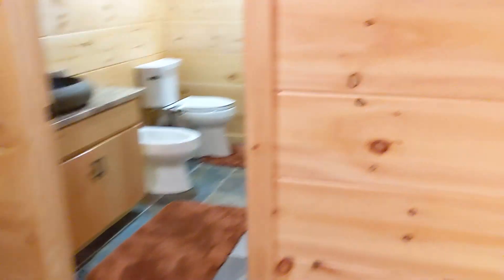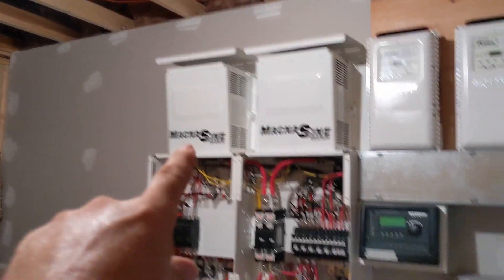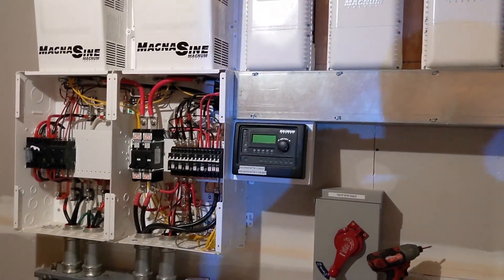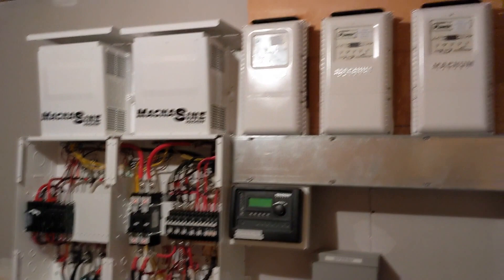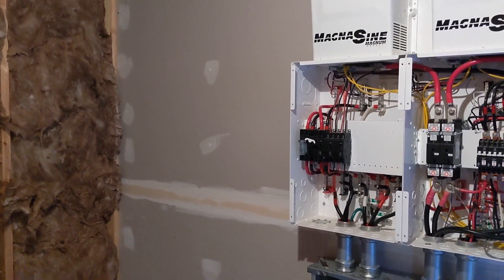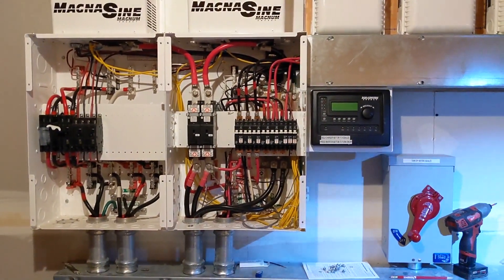We're going to re-hook up that DC 48-volt air conditioner. It's a maze. We've had some issues with the Magnum — got a Magnum failure here. Part of the reason for the decommissioning was the customer wanted EMP hardening, so we're going to decommission all this, pull it down, and replace it. The flooded lead-acid battery was a mistake on our part for this customer because they're never here to maintain it. We're going to take that variable out and rebuild this with a single 12K SolarK EMP hardened system.